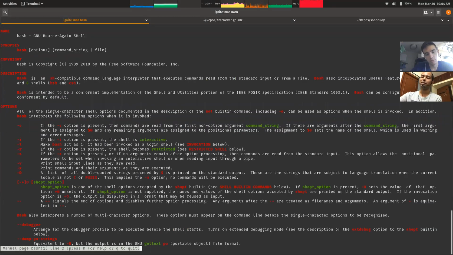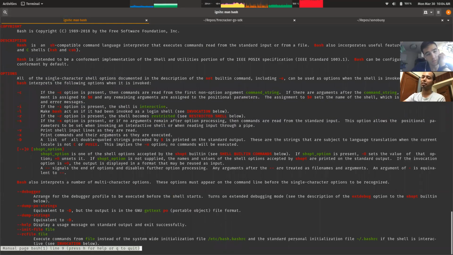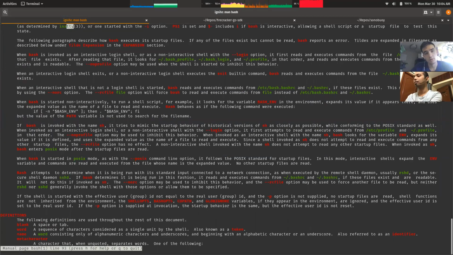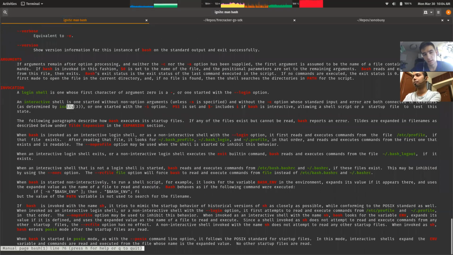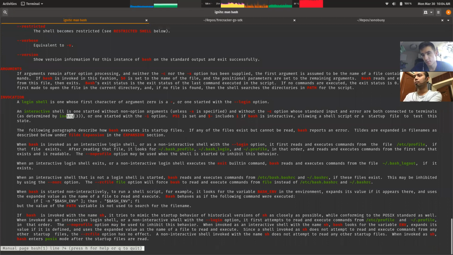Is there an option in SSH to not use a TTY? If the shell is interactive, the -i option is the TTY. An interactive shell is started without non-option arguments unless -s is specified, and without the -c option.